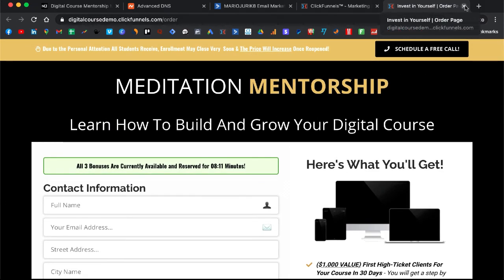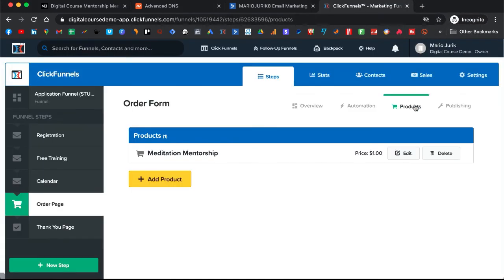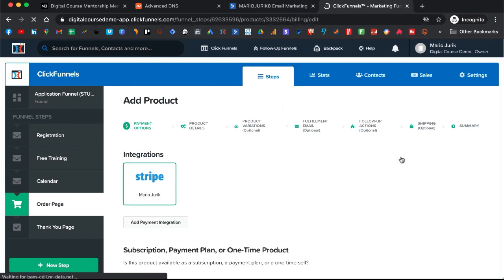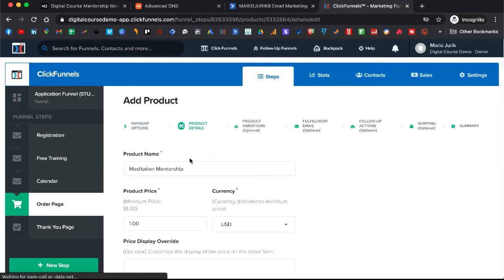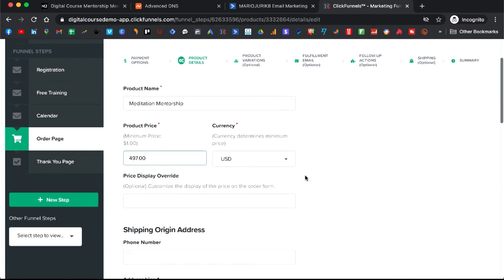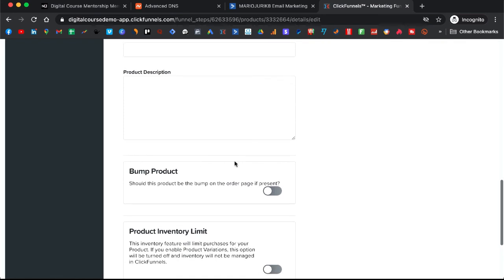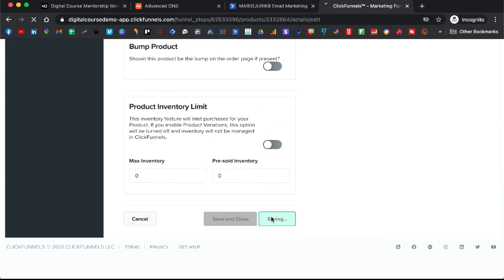And then when it's working correctly, everything, you want to go back to products and edit it back to the price that you want, right? When it's still in beta test, you can keep it on 497. After beta test is done and your program is fully built, you can put 997 and keep increasing, right? Depending on value that you are willing to provide to your clients.